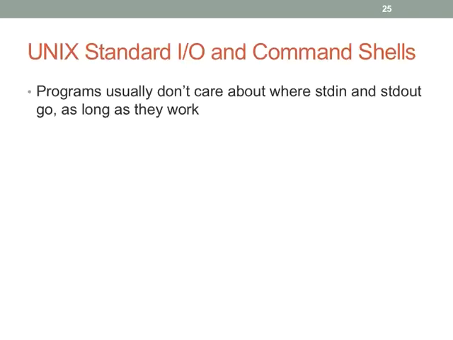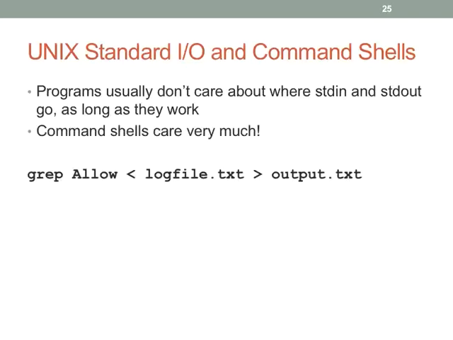Probably most of you have never written a program that cares about where its input comes from or where its output goes to. But command shells care a lot, because they have to take stuff like this and figure out what to do with it. Okay? So you type something like this. This is the kind of thing that I would type a lot, actually one small part of a long sequence of commands I would type when I was trying to figure out what some little gateway was allowing through and what things it was preventing from going through. So I would have to look at stuff like this.